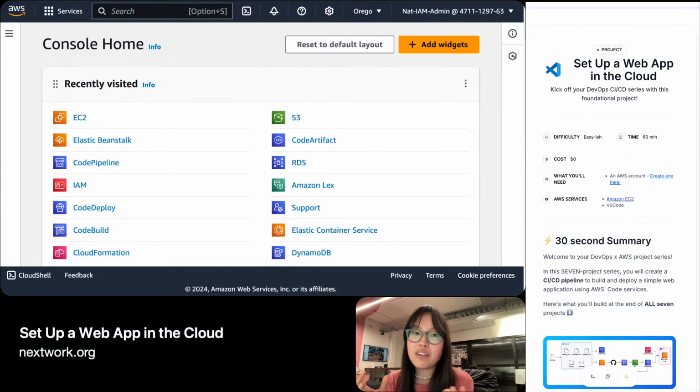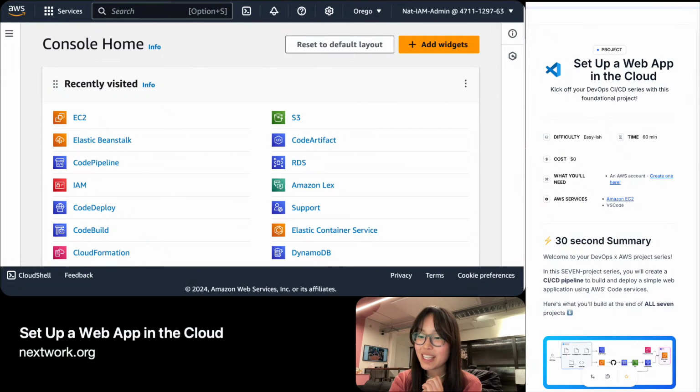Now, for context, if you're wondering, so there was a previous version of this project, what's happened? Well, the very first 2 services that we used in that CI/CD pipeline series were discontinued by AWS. Those services were called Cloud9 and CodeCommit. AWS pretty much closed the doors for these services to new users, which meant that if you wanted to start that project today, it would probably be very hard to finish the first 2, let alone complete the entire series. So finally, we're here with a revamped version of the entire series, starting with the very first project, which is this one that you're watching right now.